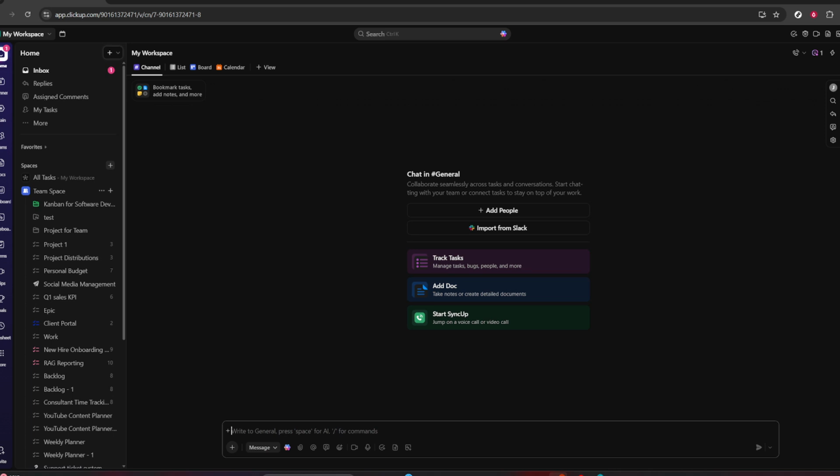Keep it concise and actionable. You can reference tasks, share quick status updates, or paste links to resources. If your team uses conventions like prefixes for topics or tags for priority, apply them here to make the thread easier to scan later. Clear, well-structured messages reduce follow-up questions and keep your channel tidy.